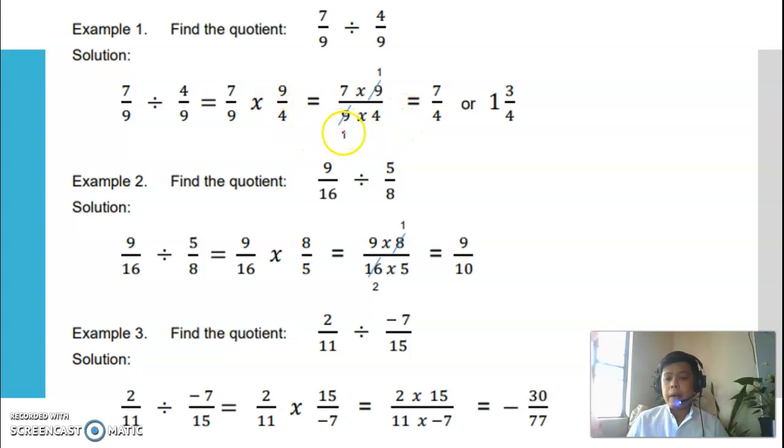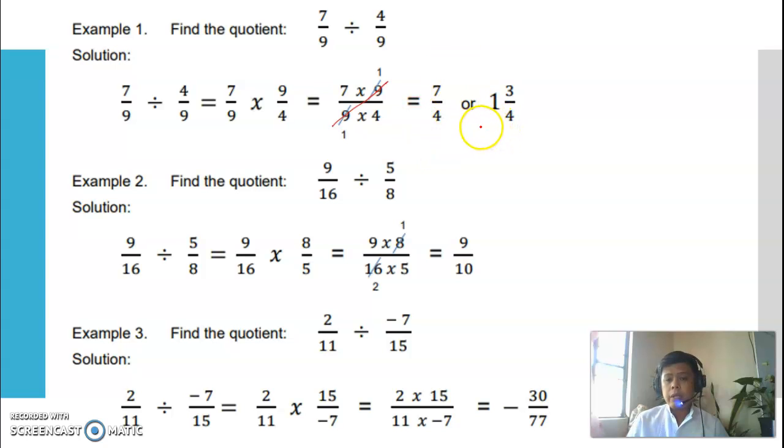So, dito sa may problem na to, kung napansin nyo, since 9 divided by 9 is equal to 1, tinanggal na to. Ano? So, dito siya pinag-multiply na 7 times 9. Kasi nga, yung 9 divided by 9 is equal to 1. Ano? So, tinanggal na lang siya. Actually, di naman siya tinanggal. Ang value niya kasi ay 1. Ano? So, kapag any number multiplied by 1 is the number itself lang naman. So, naiwan ay 7 tapos yung 4. So, you have 7/4. Okay?